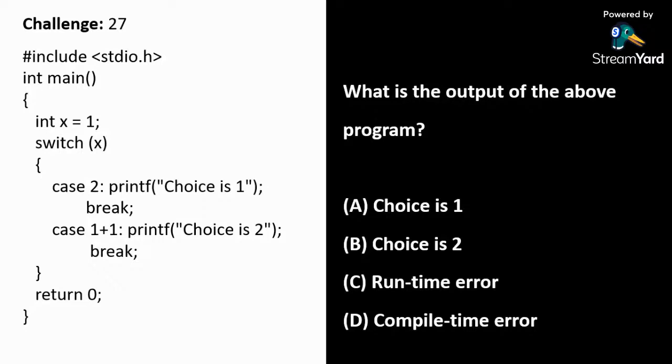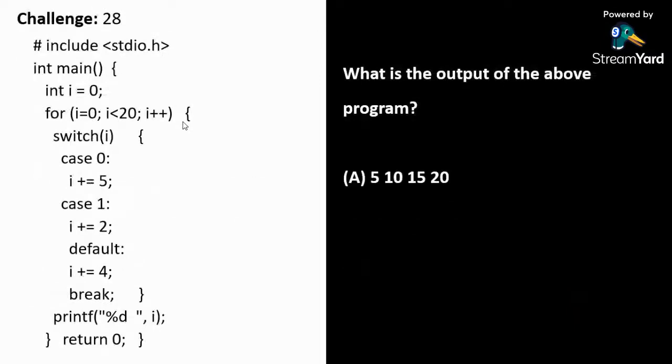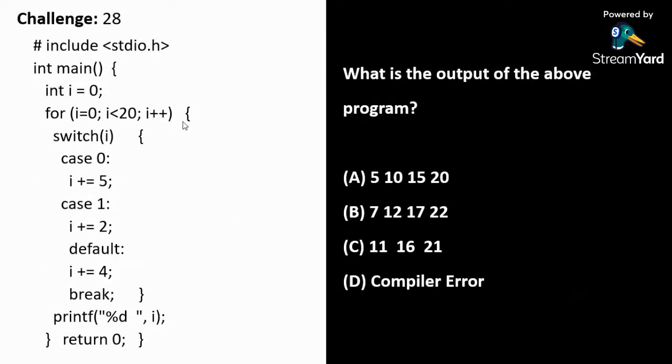Okay, multiple answers I've got here. So a common answer is runtime error. No. Okay, D, default case is required. So x is 1, switch is x. So we do not have 1 here. So it will be a compile time error, because we do not have a default case. What will be the output here?